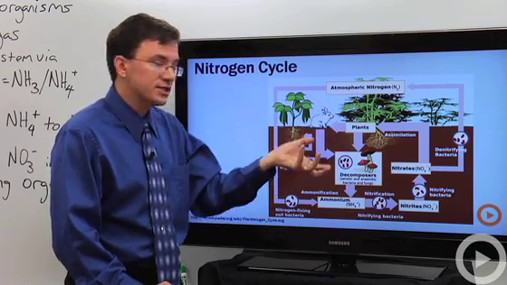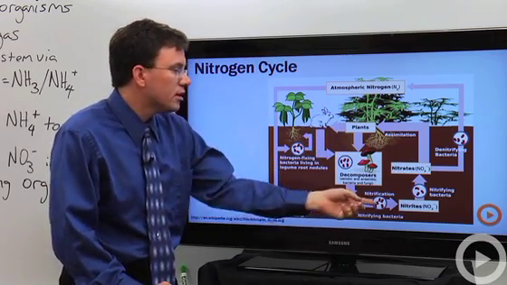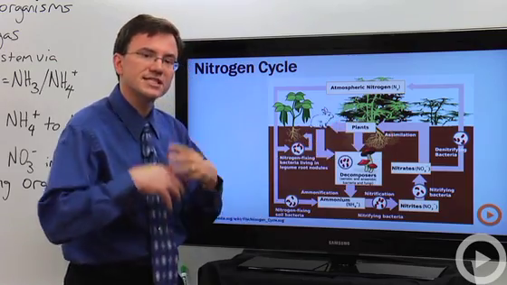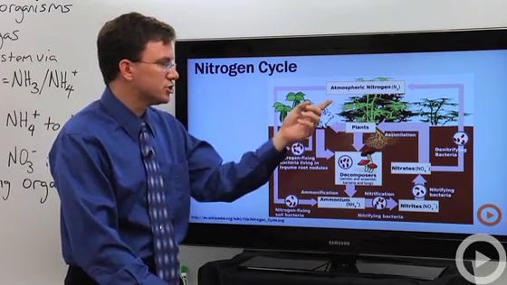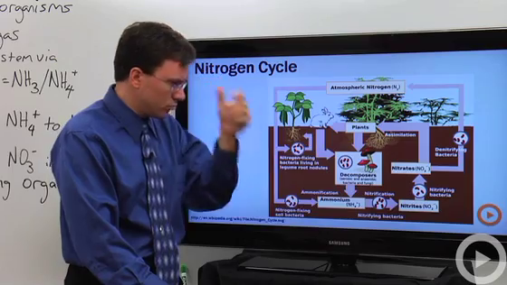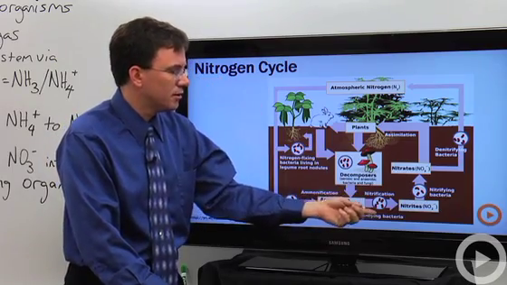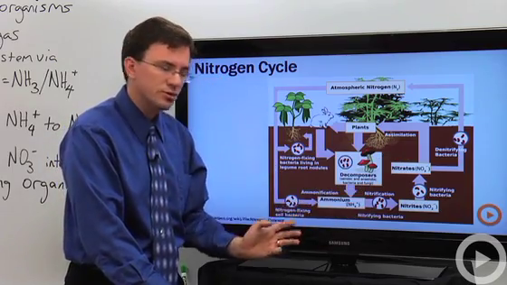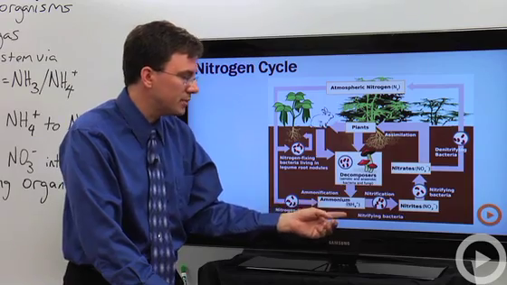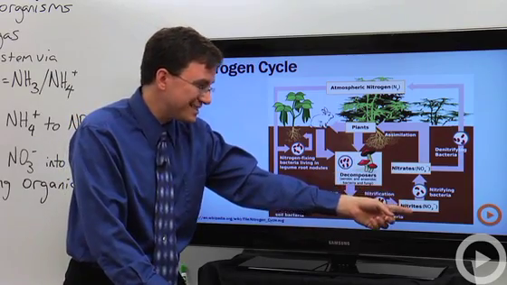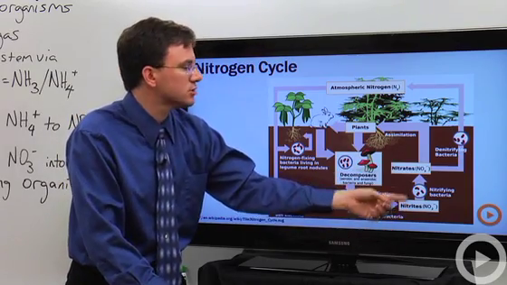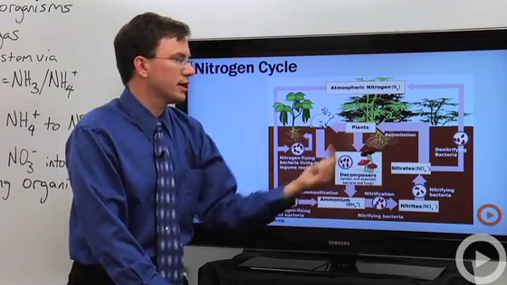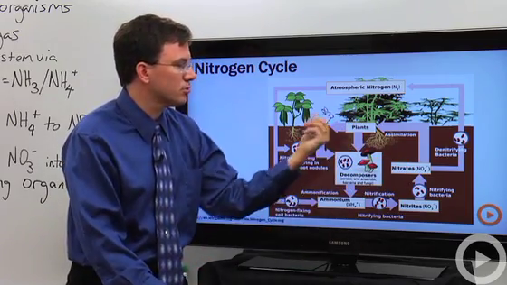Decomposers can get it from plants when they decompose them. Now nitrification however is the most common way to incorporate nitrogen for the plants and that's done by again various bacteria in the soil that do this process of converting the ammonium into nitrites which are NO2 minus and ultimately into NO3 minus. And then through again the process of assimilation they're pulled in.